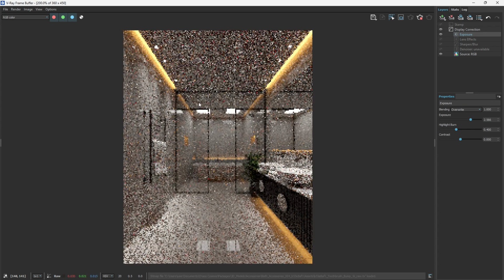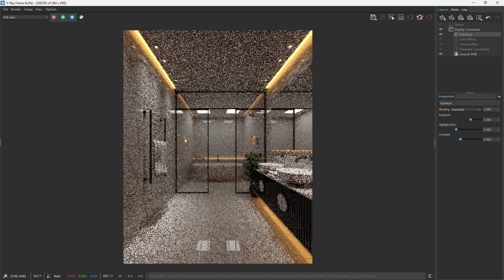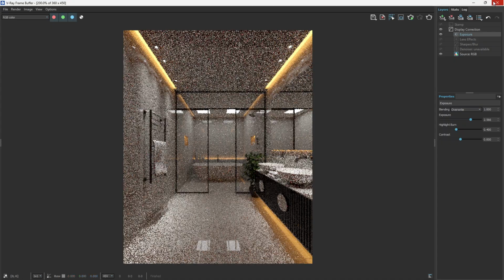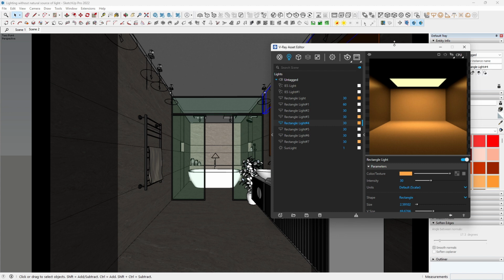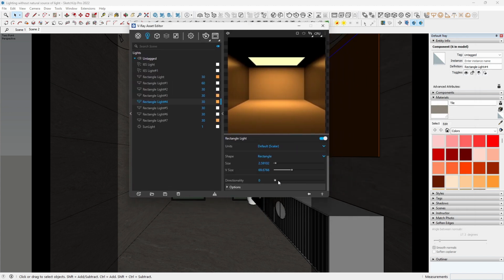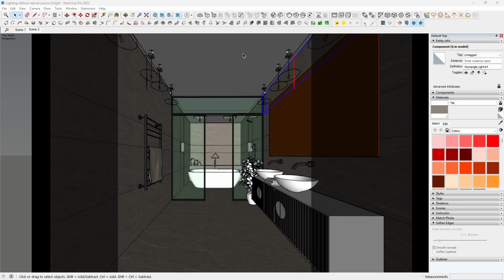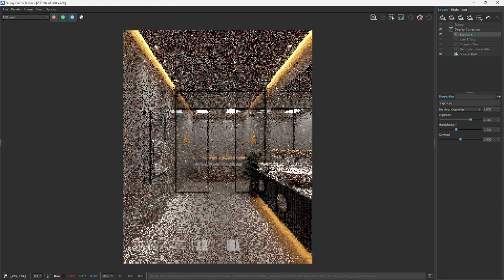Now let me come to the directionality. All right, so the directionality of this rectangle light here, let's change that as well. Directionality is also very important if you want your scene to be brighter. It just increases the distance that your light travels. So you need to just be careful with the setting, 0.05, so that the whole scene does not look awkward. You need to be realistic as well with what you do.